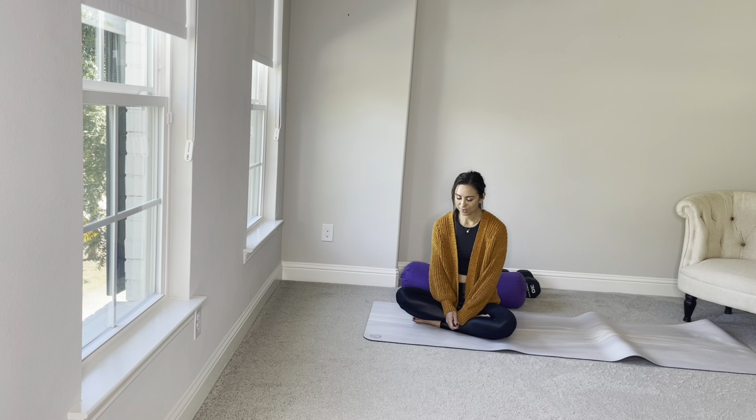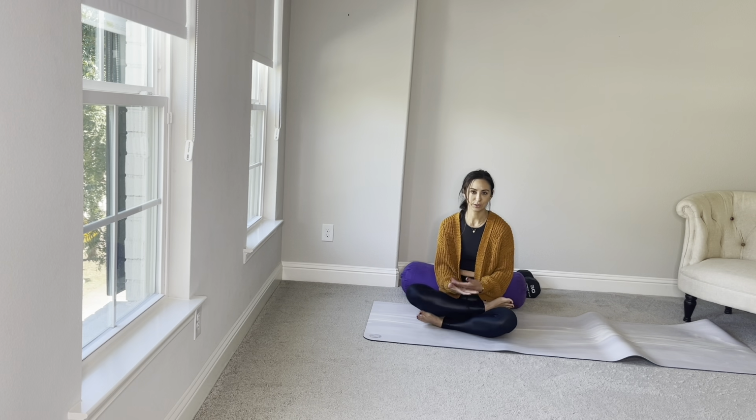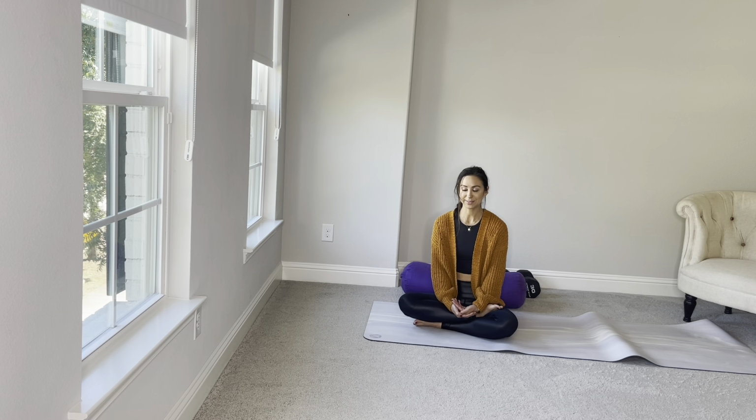And we'll push into the earth, rise up, meet and seated with your eyes soft or closed. And your hands can rest softly at your lap. Let's place your left hand on top of your right hand, right in your lap. You can take full or half lotus or just Sukhasana, easy or happy sit. Check back in with your breath. Take 5 or 6 slow and gentle breaths here.